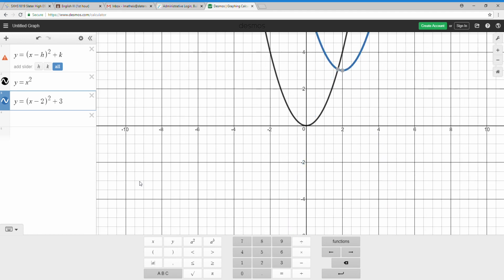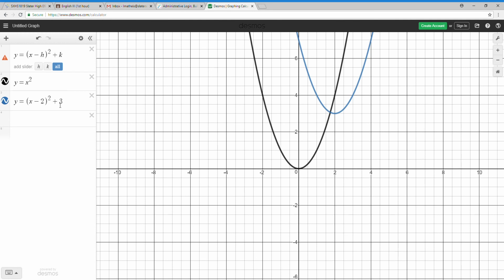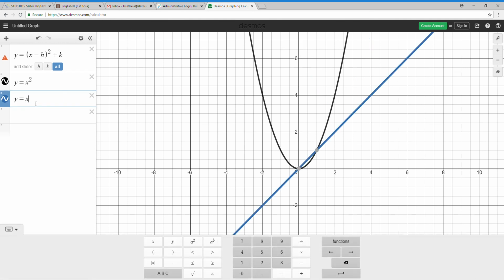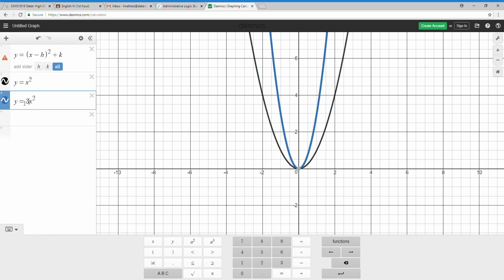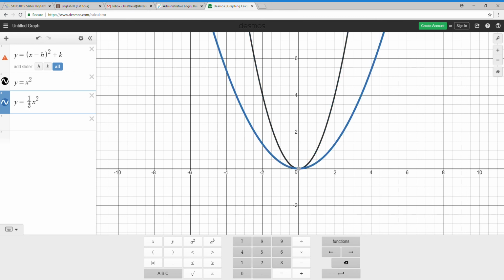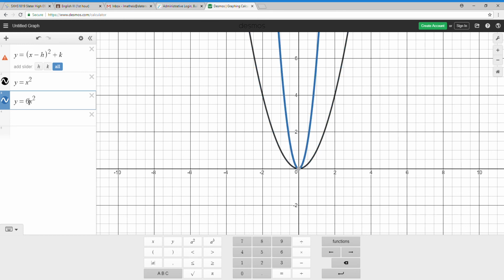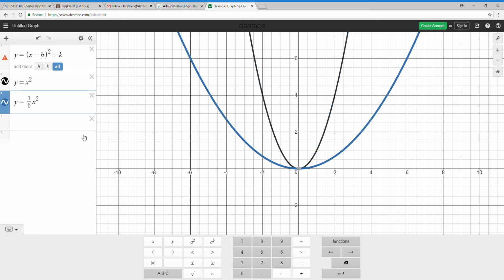Additionally, if you were to put a whole number coefficient there, like 3, and actually, let me just change this to x squared again. If we put a coefficient in front of it like 3, you'll notice it gets a lot narrower. The same goes for if we put a fraction there, 1 over 3, it gets a lot wider. It's kind of like slope. Whenever we have a bigger number than 1 for the slope, we get a lot steeper, and that's what's happening to these lines. They're becoming significantly more steep. If we have a fraction, 1 over 6, say, then it becomes a lot less steep than our parent function. It lowers itself a decent bit here.